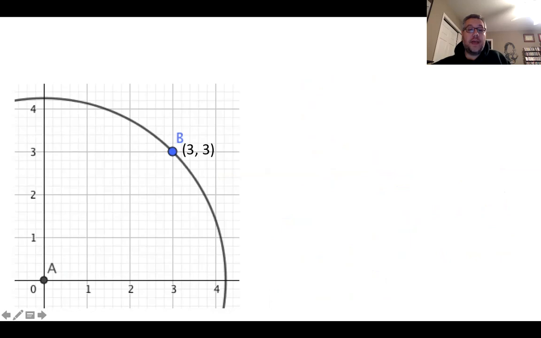Last but not least, we have one more scenario. We have a new point on the circle. This point is at 3, 3. So I will take this, I will connect it to the origin to have a right triangle. Maybe I can do a little bit better than that. That's better. Drop a height straight down. Oh, that's not so good. Drop a height straight down. That's not too bad. And then the base.